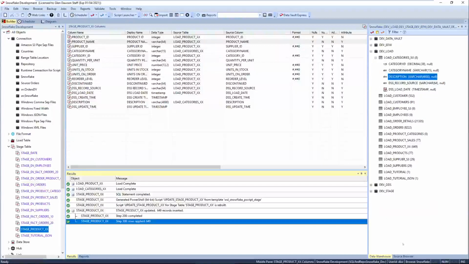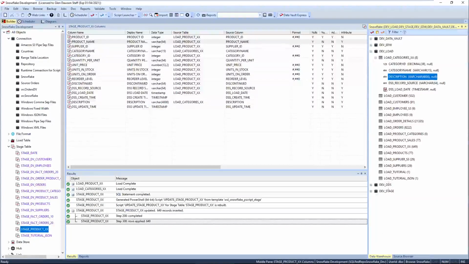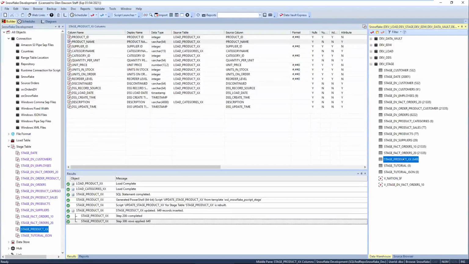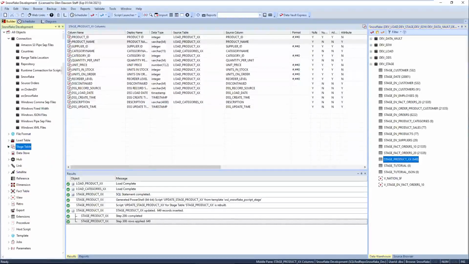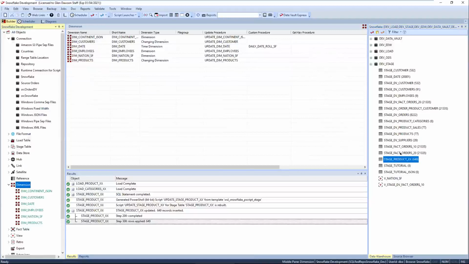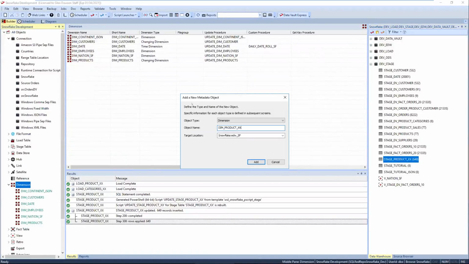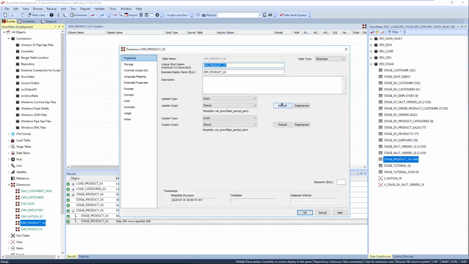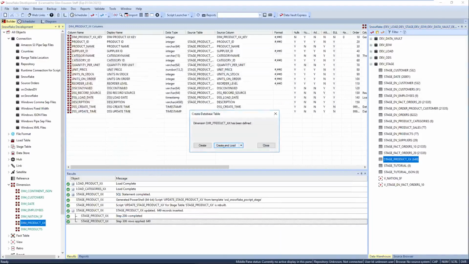The final bit for today is to now generate a dimension. So I'm just going to refresh my schemas on the right hand side, and now we'll see that stage table. Here it is. And now I'm just going to drag this onto a dimension. Okay, so dragging that across again, accepting all the defaults. I'll go for a normal dimension, so type 1 dimension. I'll build the code. I'll create and load.